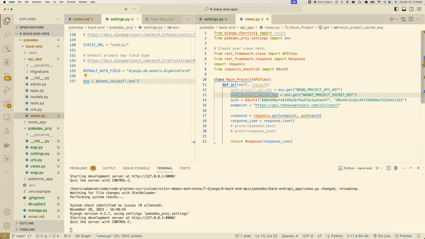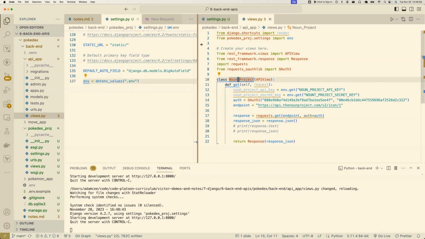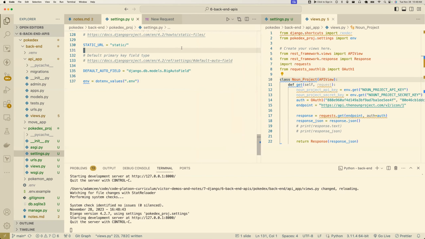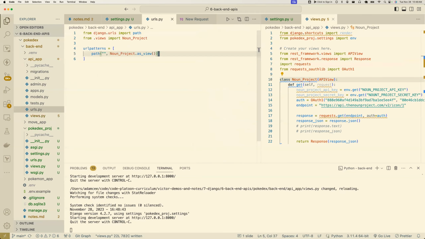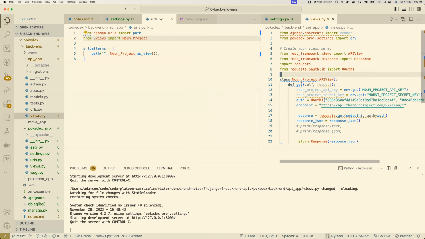But just to reiterate what I'm doing here, this looks a little weird, but just the same way that I've got this file views.py, and every file in Python is also a module. Remember, if I go to urls.py here, from views import noun project. From any Python module, I can import any top level class or function or variable.